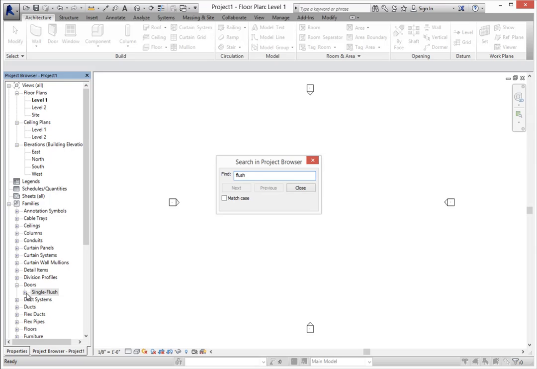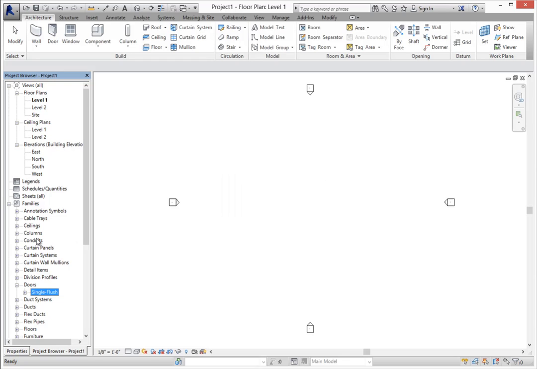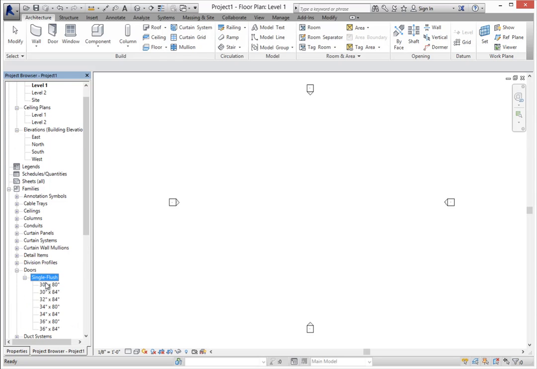An often overlooked benefit of the project browser is the listing of all the families loaded into the project. They are organized by category, family name, and then type. And you have the ability to modify the properties and even edit the family directly from a right click.